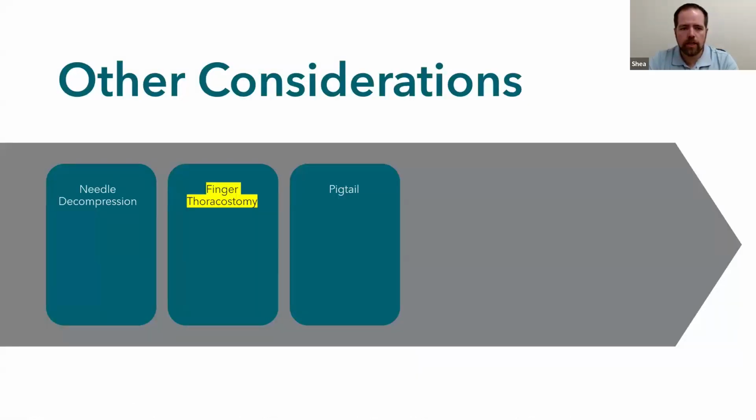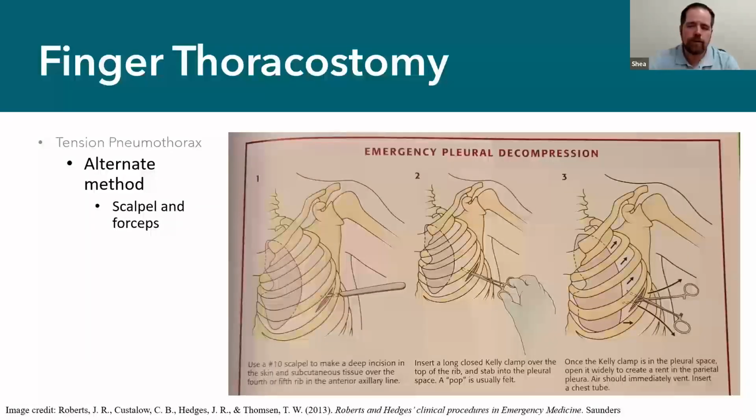What about a finger thoracostomy? There's been a lot of discussion about needle decompression not really working that well, having mixed benefit. And so there's been a push in some ways to do a finger thoracostomy, which is basically the beginning steps of a chest tube with the goal of venting the chest. We'll do this often in the emergency department with a blunt cardiac arrest or a penetrating trauma arrest, where we'll vent the chest because we want to make sure that we are able to get all that blood and air out and obviate or fix that tension physiology.